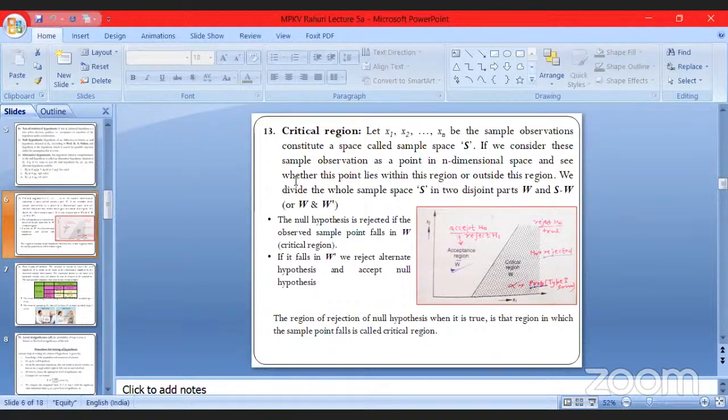How do we decide the critical region? Based on the value of alpha, the level of significance, maybe 95% or 99%. So the critical region refers to the rejection of the null hypothesis. The opposite of this is the acceptance region. Again, acceptance is with respect to the null hypothesis. So don't try to study both null and alternate hypothesis. Study the whole concept with respect to the null hypothesis. In the exam, if they give the alternative hypothesis, just go for the opposite answer. That's it. So the region of rejection of the null hypothesis, when it is true, is the critical region. Okay.